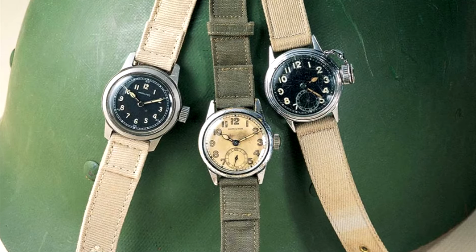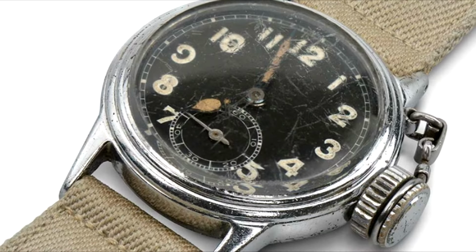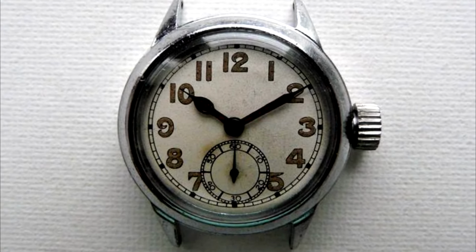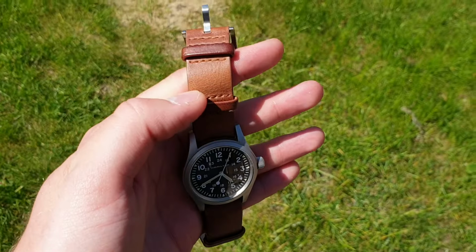By 1942, they completely stopped producing watches for consumers and focused all their efforts on supplying the US Armed Forces during World War II. During this time, they produced over 1 million timepieces. But it wasn't until the 1960s that the watch I now hold in my hand came to be.